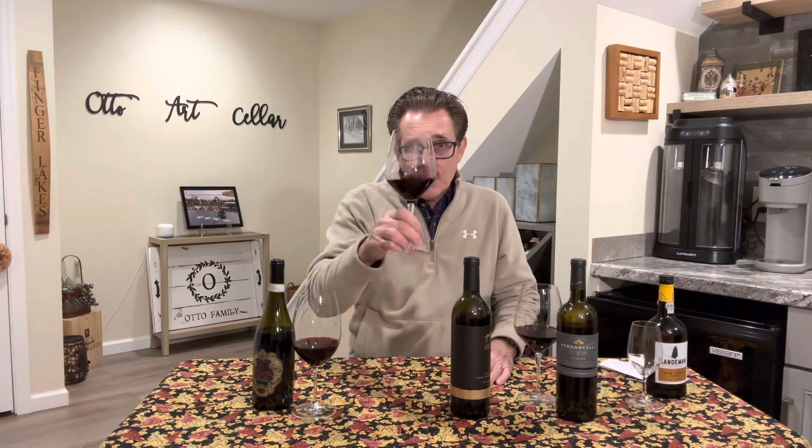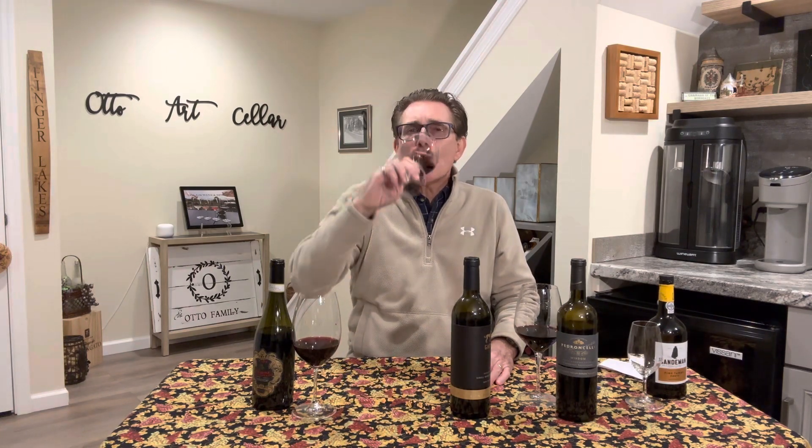Let's taste this Zinfandel. Oh, that's warm. That's really nice. I'm not here to hawk the Zinfandel per se, but your chances of getting in and out of the liquor store with a 15% ABV bottle of wine in your hand is going to be very high if you go to the Cab aisle or if you go to the Zinfandel aisle. The rest of them just don't get to that point quite as easily.